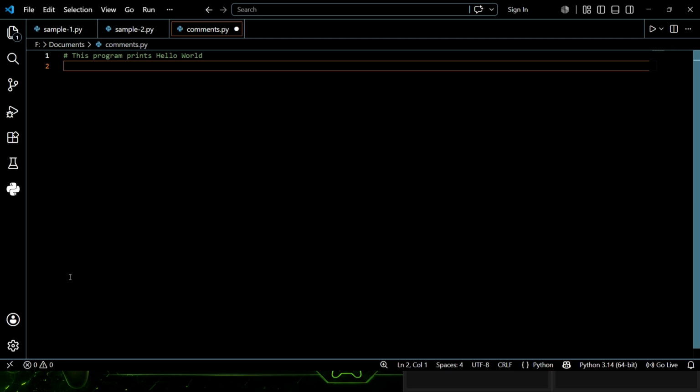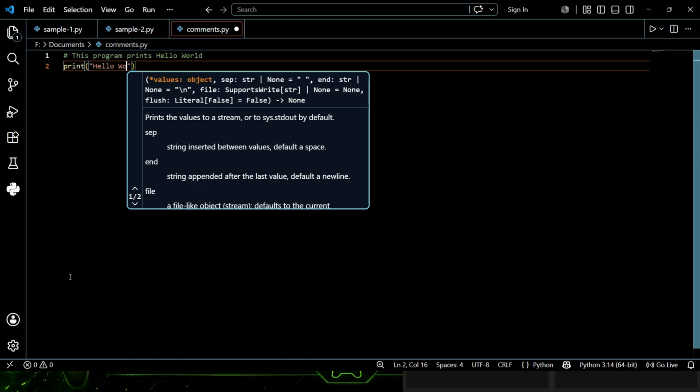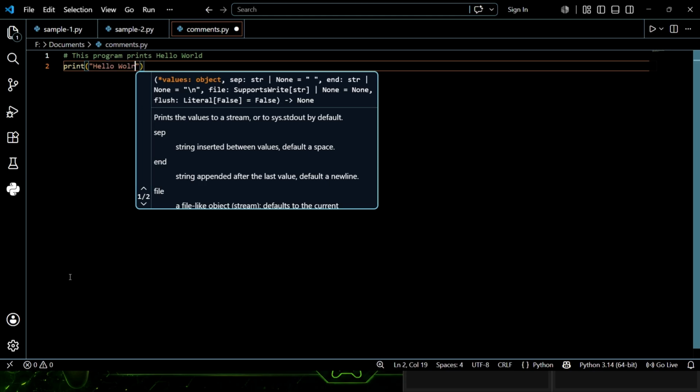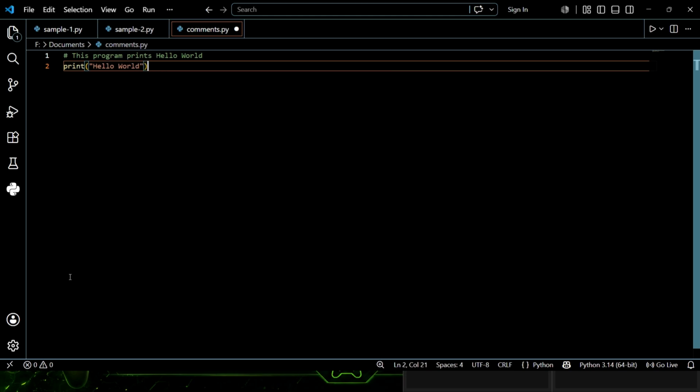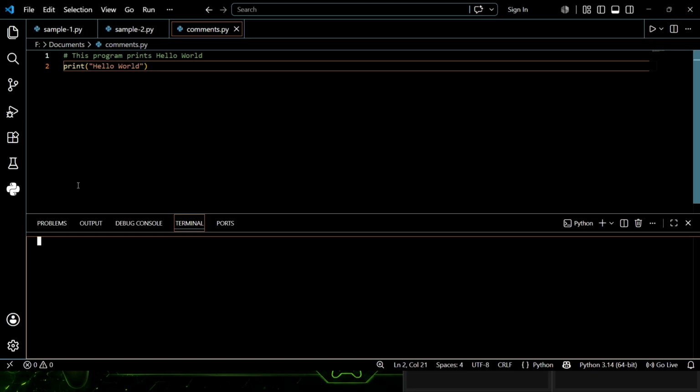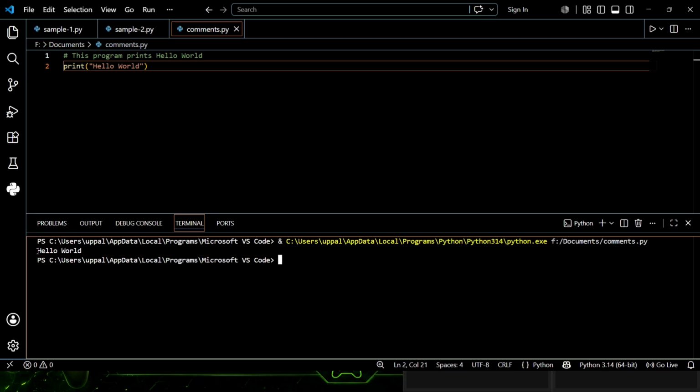After that, I will write some code like print hello world. After writing this, I will execute it. After executing, it skips the first line and shows only the second part. So it prints only hello world. That's how it works in Python. In that case, we can understand that Python skips the comments. This is why we use the comments.